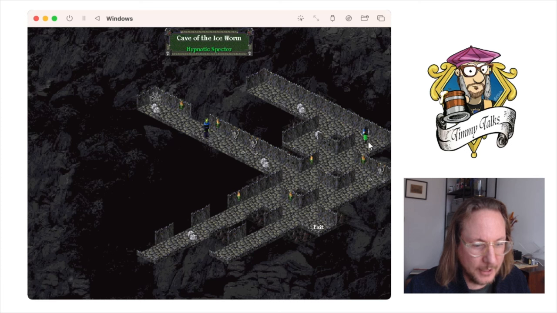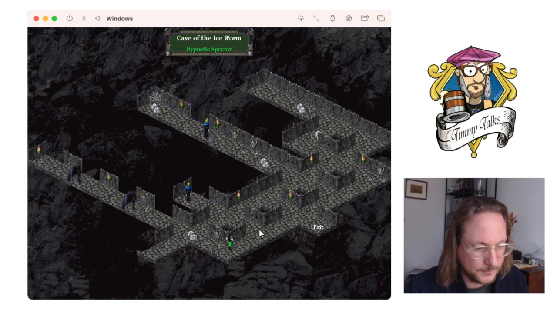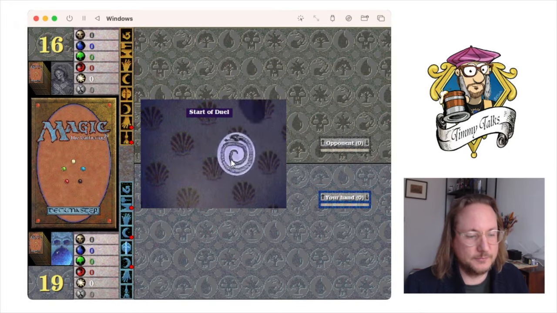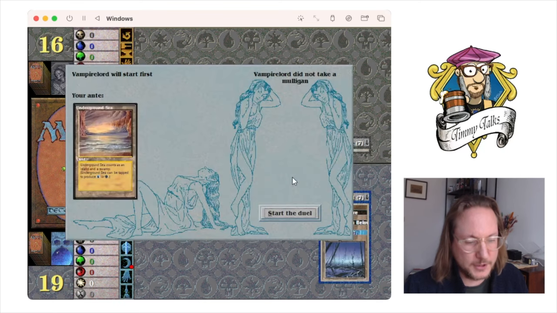Okay, I've got the hippie now, and I don't want to lose the hippie, so I'm not going to go to any other dice. Let's first check out if we can find someone to fight. Okay, we got a candidate. It's a vampire. It's actually our only candidate, so I'm going to battle Mr. Vampire. Vampire Lord. He can start. He will play first.